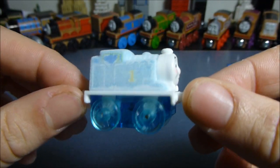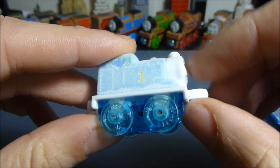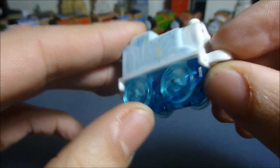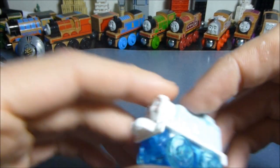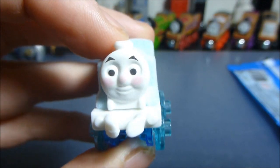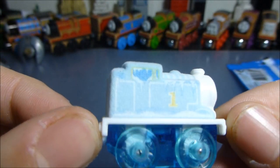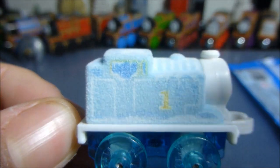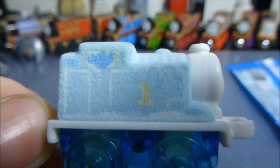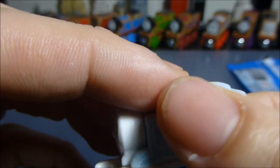People said this was a pretty cool model — they are correct, this Mini is excellent. You've got the translucent wheels and the translucent chassis down the bottom. They're actually a slightly different shade of blue — a slightly lighter blue — so you get a really nice translucent effect. You've got the white running board, you've got the white smoke box, as well as the Thomas with the pink printing on the nose and the cheeks, so he looks like he's cold. And then of course you have the Thomas design — they've obviously whited him out a little bit, and they've put frost markings on there, it's a bit hard to see on the camera. There's snow markings there, you can see some splotches of snow on the top, as well as some icicles coming down the side.